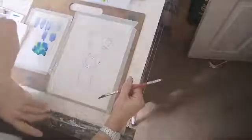Now, remember, guys, I said that to control where your paint's going is if the paper is wet or dry. So I'm going to work in little segments at a time because I want to mix the colours and I want the paper to be damp so that the colours will bleed together. I don't want them to sit a solid yellow, a solid blue. I want the blue to bleed into the yellow to create a greeny hue. And actually, I want some of this paint to come over the lines as well. I'm not sticking within the lines. I'm letting it just run and bleed and play.